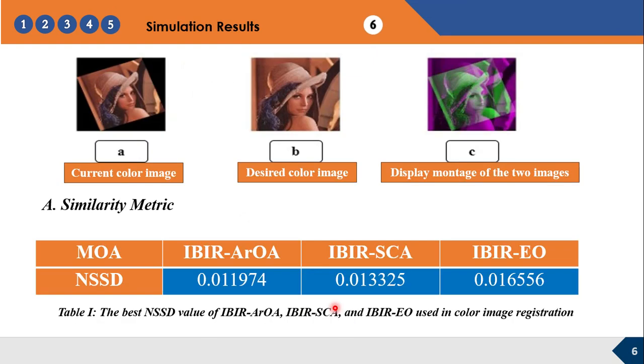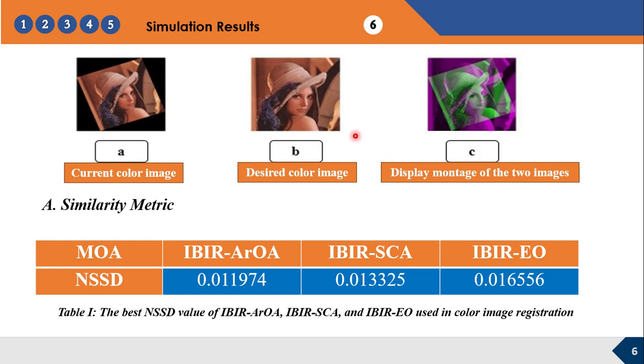So in this section, the simulation results, we present simulation results to validate the theoretical results developed before. We also compare the effectiveness and superiority of the Archimedes optimization algorithm to the sine cosine algorithm and equilibrium optimizer via the similarity metric value obtained and the computation time for each method.